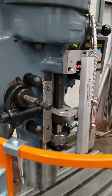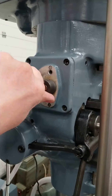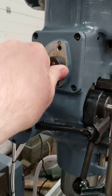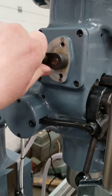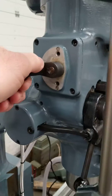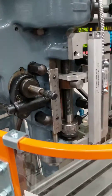For every spindle speed you've got three different feed rates. This one's at the highest at the moment. That's the slowest, and that's the medium feed there — and it's working in all three. Going back again: that's the slowest, and that's the highest there. It's working in all three.